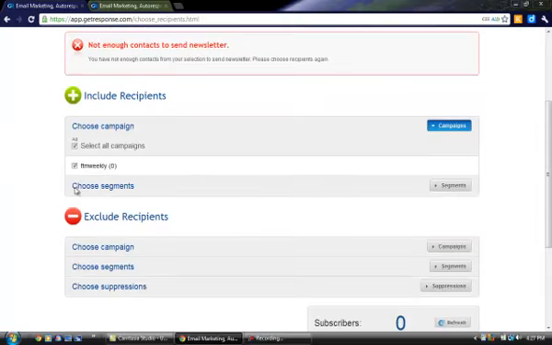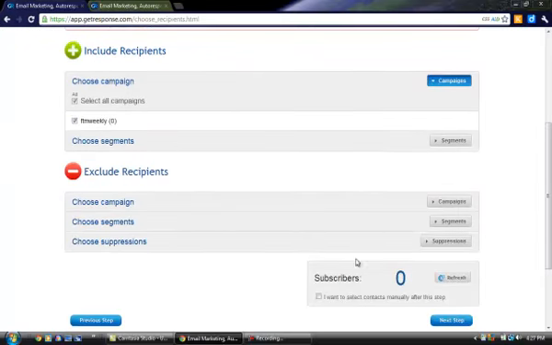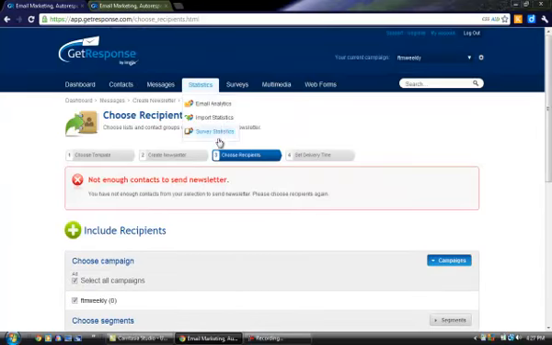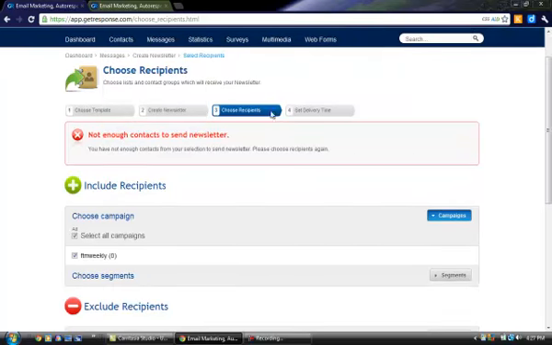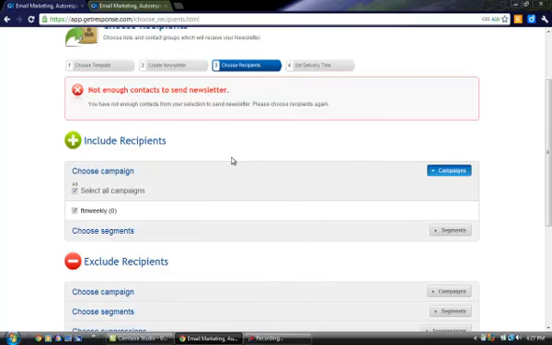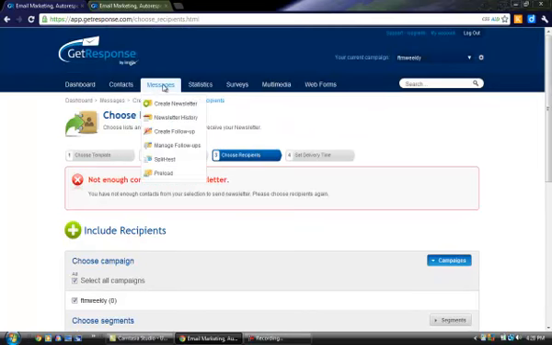So in other words, we can't have any subscribers right now without me actually going and confirming that. So that's how that would work. Anyway, once you get to the end, there's going to be one more thing: set delivery time. At that point, you're just going to see either send now or send later, and you'll be able to select the date that you want it to be sent.